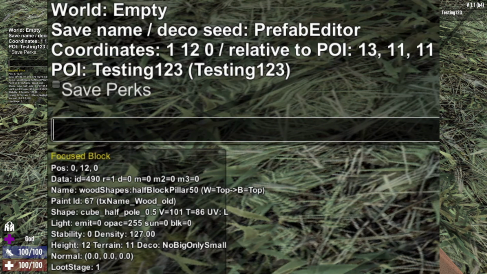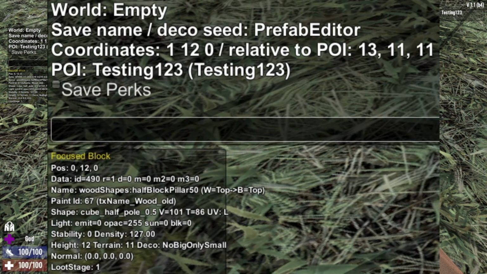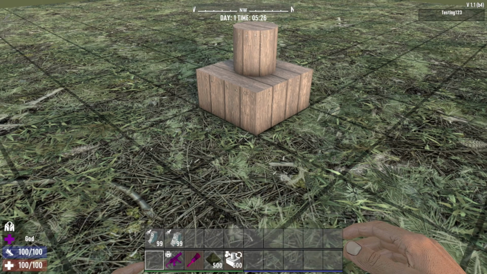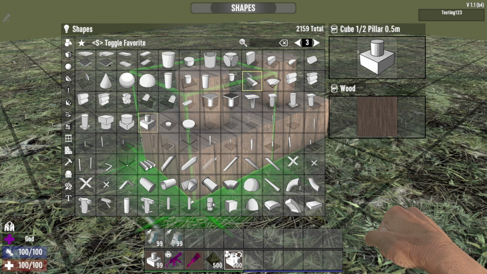And then with the focus block, the one that's in there, it will tell you the shape. And this is a cube half pole 0.5. Now that's the name that it's called in the Unity editor. That's its proper name. But if I go into here and I press R, we can see that this block is cube half pillar 0.5.